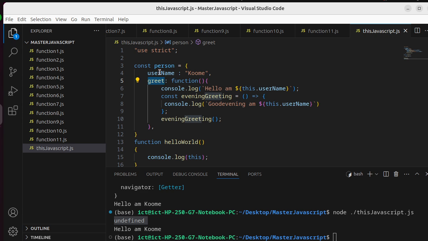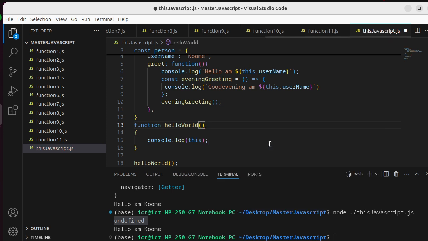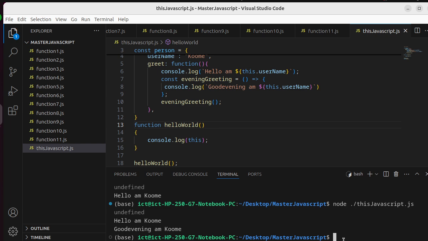So greet would access this.username, therefore this evening greeting arrow function will still access what the greet would access. So let's run this. You can see it's good evening. Again, it's accessing it the way it should.